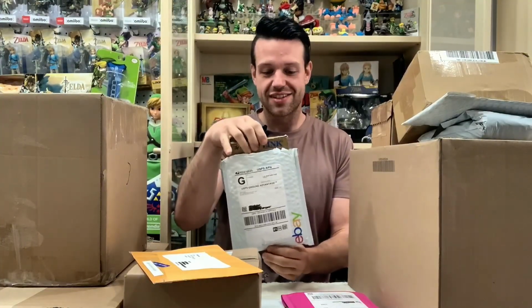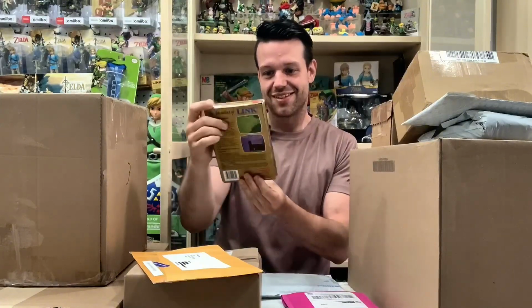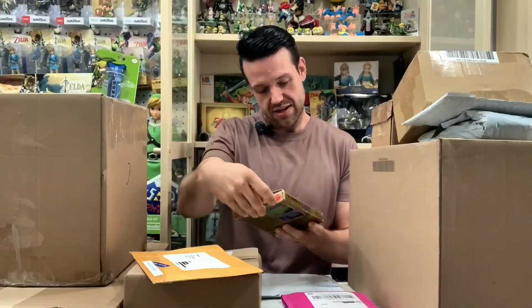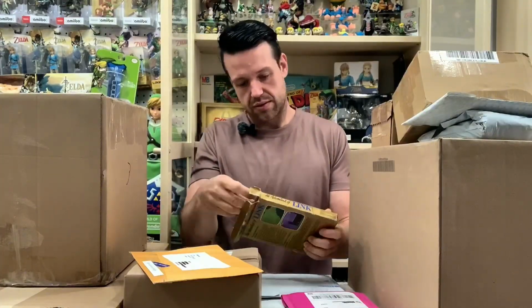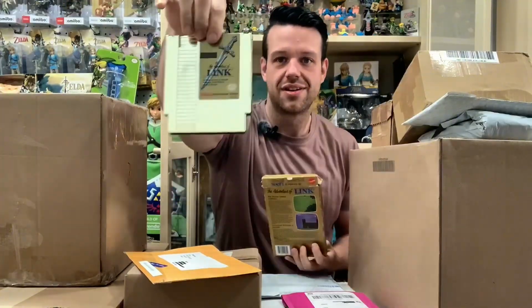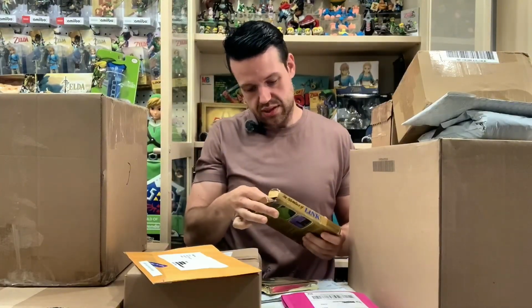The first thing we have is complete in box Zelda 2: The Adventure of Link. Let's take a look inside. The condition isn't the greatest, but I got it for a pretty good price. So we're going to take a look at the cartridge. Gold cart, pretty clean. The cartridge is actually really clean. And it still comes with the original sleeve.